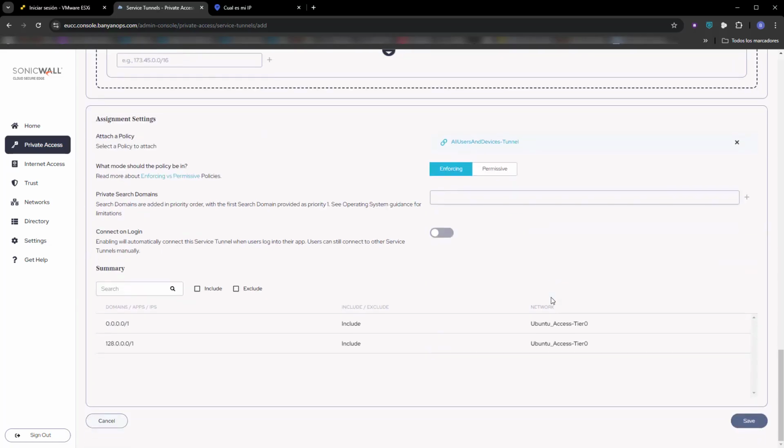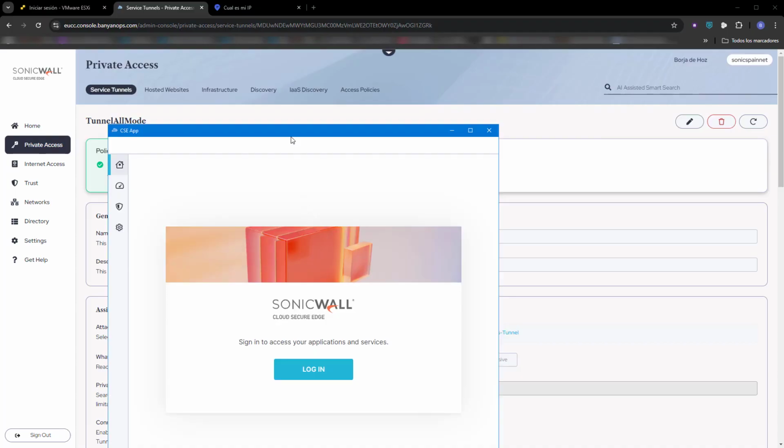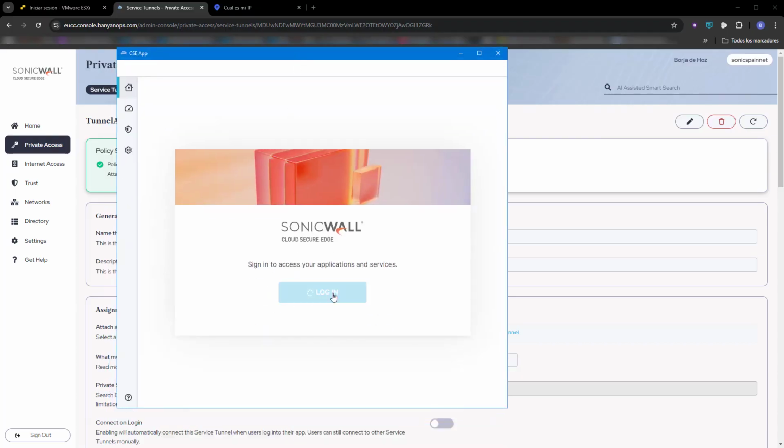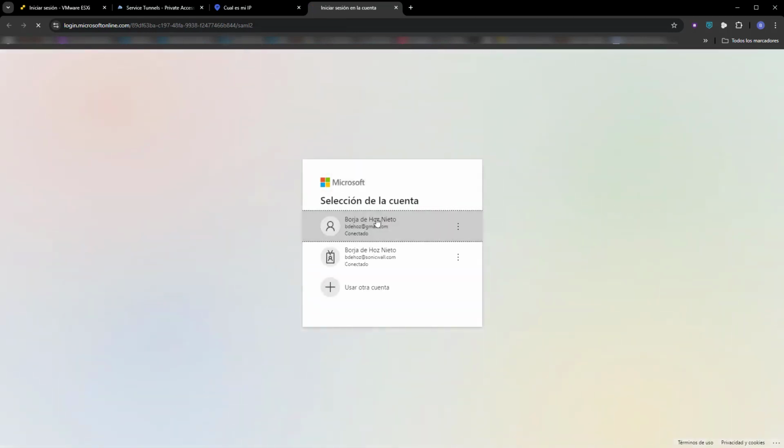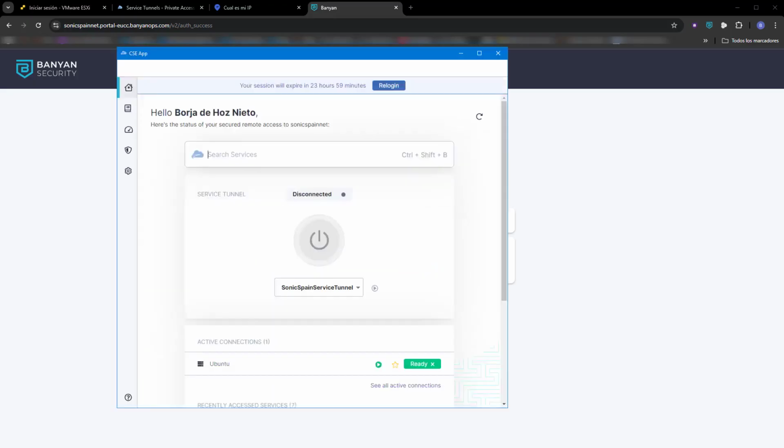I'll put all users, all devices, regardless of their trust level.